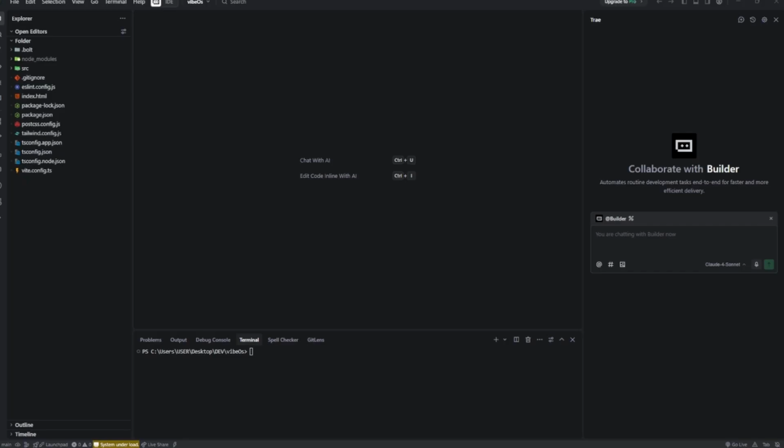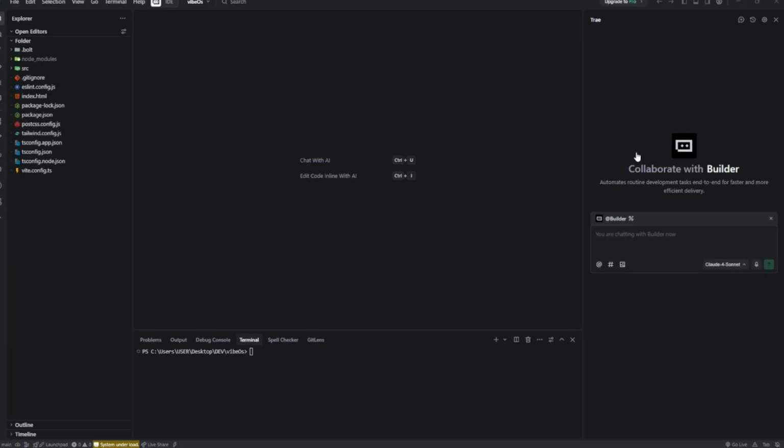Now I use both Trae and Cursor. I've used Cursor for a long time, and I recently started using Trae. In terms of the way Trae does things, it is a bit more efficient than Cursor, and the pricing is also relatively cheaper than Cursor as well.